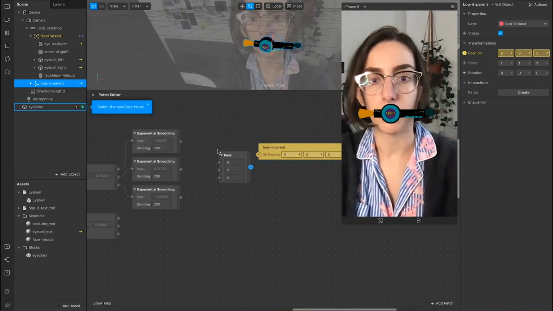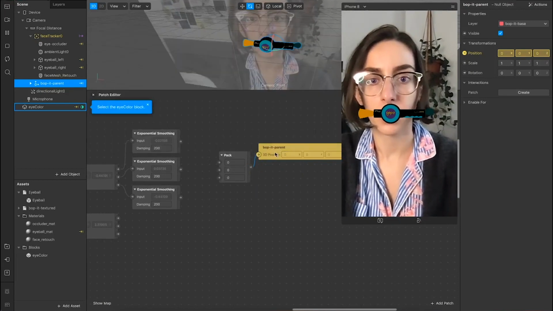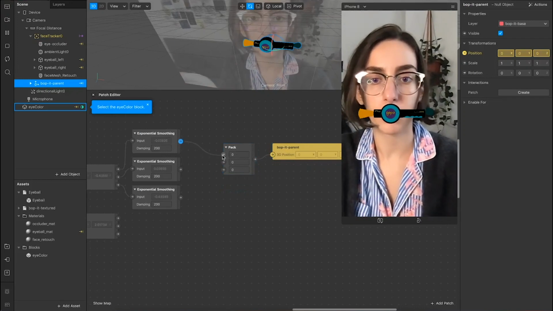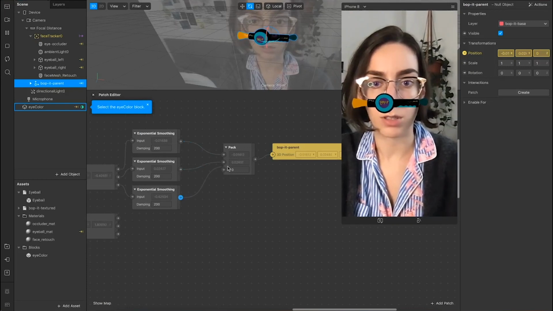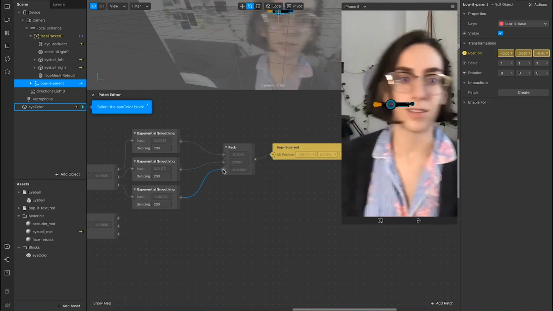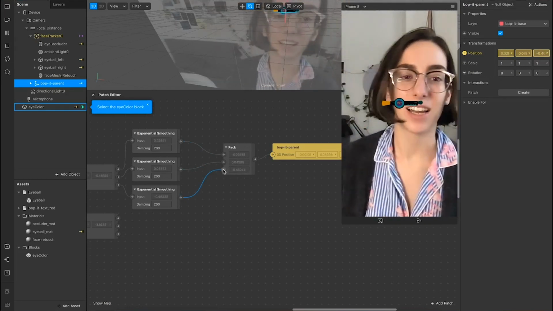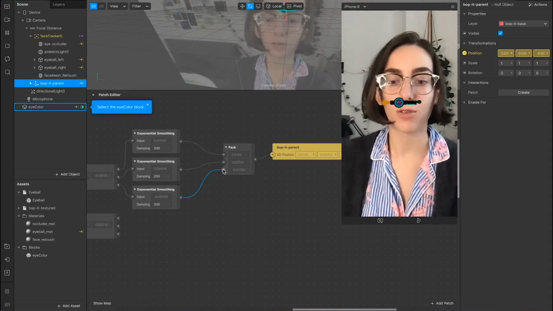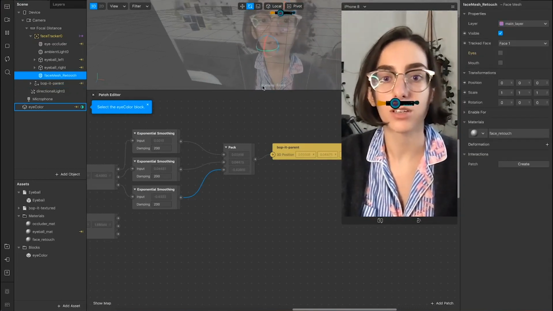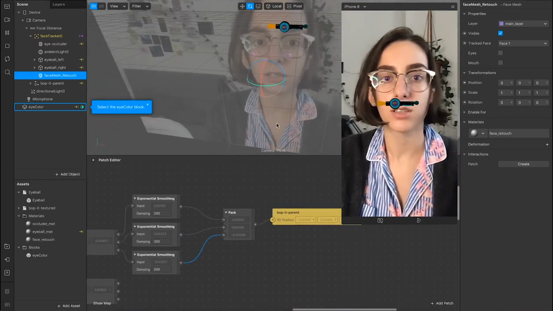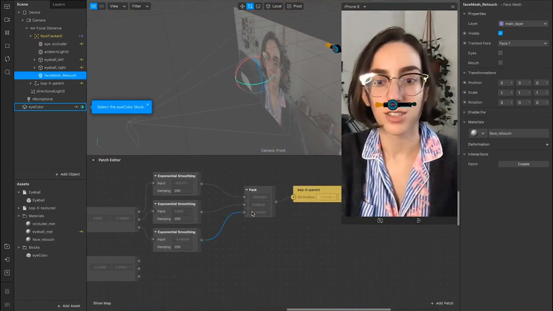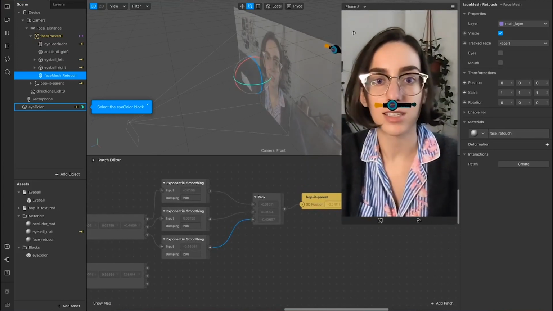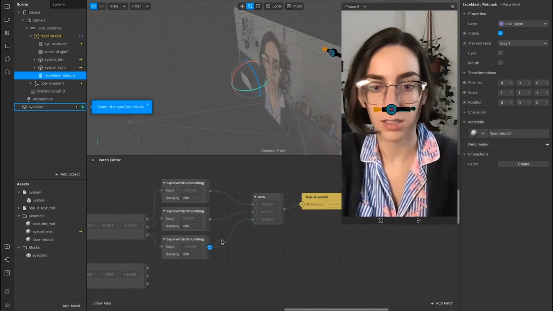and then we're going to use a pack patch here. Now we may need to add some patches to tweak in between, but for now let's just do this so you can see what this does. See, look at that. Now this is following a little bit slower than I'd like, and also if we go here into our scene, it's very far behind the face. So XYZ, this is the Z axis.